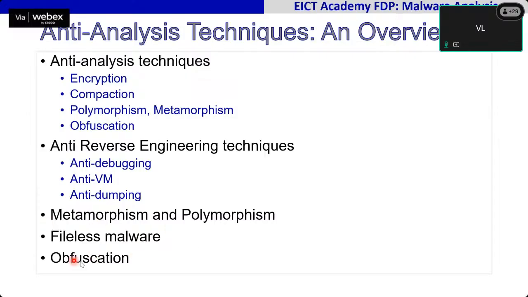Then nowadays, malware writers are using what we call fileless malware. Generally, when a malware comes into the system, the malware has to be stored as a file somewhere on the hard disk or some non-volatile media. And fileless malware will try to ensure that none of its traces along with its own code is ever stored on the hard disk or the non-volatile media. So detecting the presence of such a malware becomes very, very challenging.